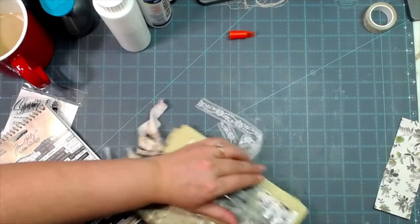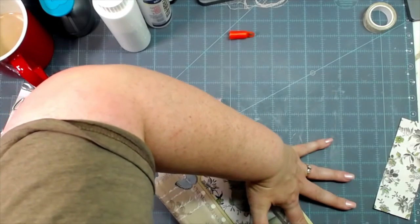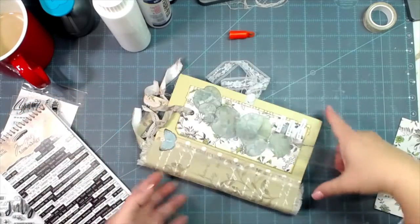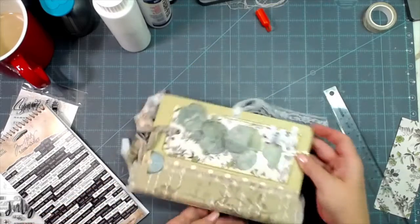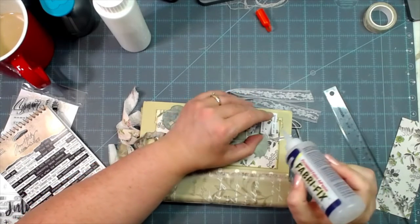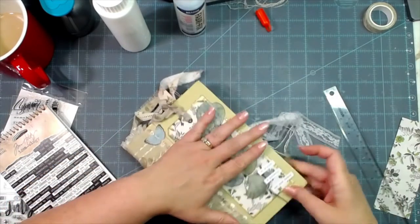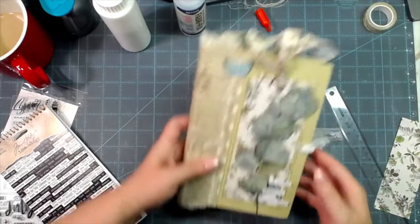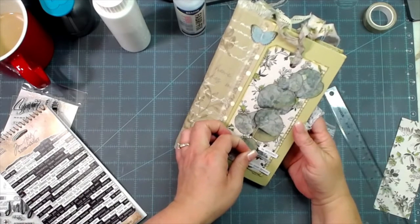And then I have to move it off the edge of my desk. Sorry, I know I'm out of frame. And then I pull my ruler around like this, and so you get that. And then you can place them the rest of the way down. You can put adhesive on the other side, and they're placed where you want them to go already. And you're not doing it blindly one at a time. That's always helped me with my alpha stickers and stuff. I like that. I want it to go over just a touch more now that I've got it down on my book. Yep.